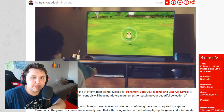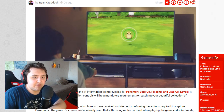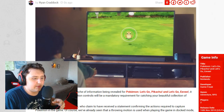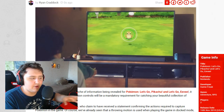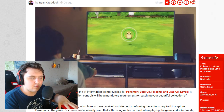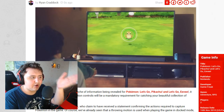It's not like it's super easy, but at the same time, you have a company that's worked on these sort of things for 8 years, Creatures Inc., who makes all the 3D models for the Pokemon games, on board and making them, and they're only making about 151 Pokemon, plus also the Alola forms for those Kanto Pokemon, right? You don't have too many Pokemon to work with, so making the models isn't too hard. And on top of that, it looks like the models are the ones from Pokemon Go.